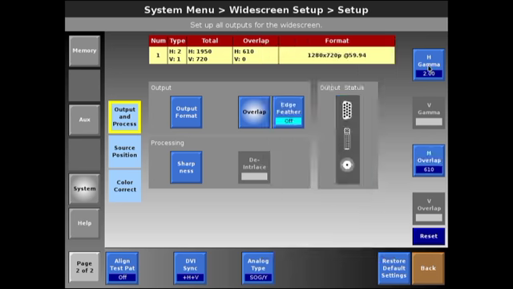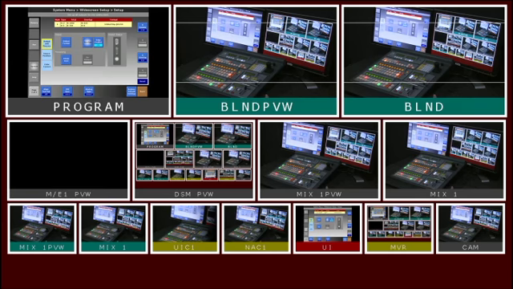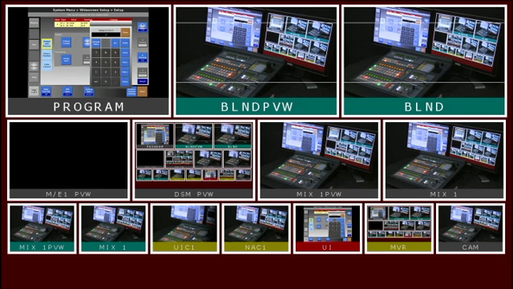We also have the gamma adjustments for that as well. If we turn on the edge feather, you'll notice in UIC 1 that the right side of the picture now has the feathering. I'll turn that on and off so you can see that. As we adjust the gamma, you'll notice it gets darker and brighter depending on how much gamma we have rolled in.